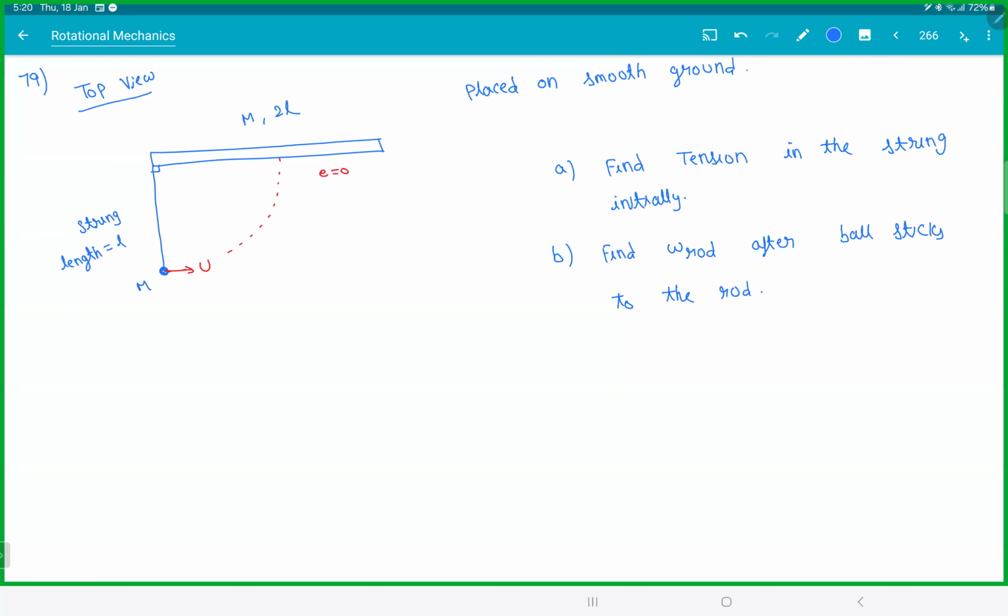Did you get the tension, anyone? First thing I'll tell you again, see. What did I ask you? Find tension. Can you find tension using conservation? No. So what should you do? FBD. Did you draw an FBD? See, that's why I'm saying this. It's okay if you don't get an answer. But if there are 5 steps, figure out the first 2 steps. The basic foundation should be clear.